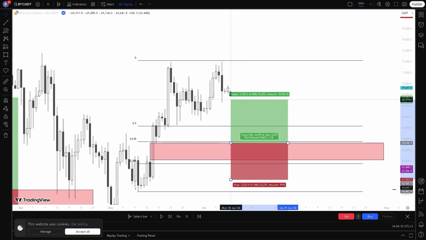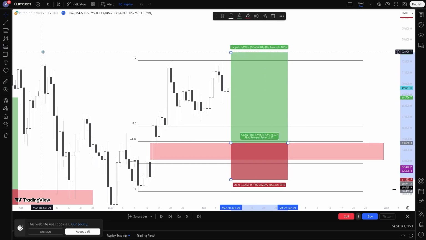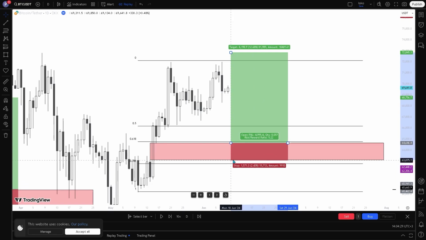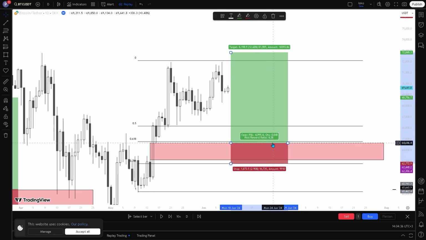We can place a conservative stop loss, take profit on the capturing of liquidity, but we have a bad risk reward ratio, and in this situation you have two options. Don't open a deal, or place your stop loss more riskily, for example like that, and let's go like that and get a risk reward ratio of 1.4. And let's watch what is going to happen.